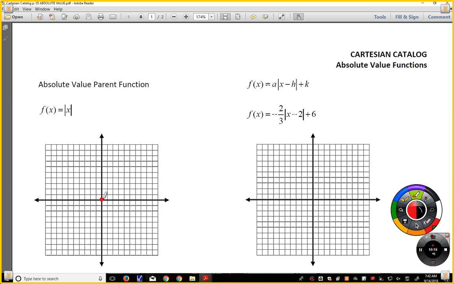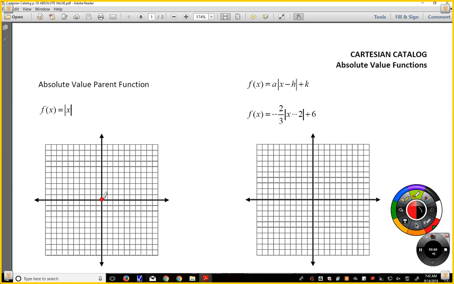Okay. What are the slopes of the lines in the parent function? 1, right? When we said, how does A change? We said, when the absolute value of A is bigger than 1, this happens. When it's smaller than 1, this happens. And we said things like wider and narrower. We were comparing them to this original parent function. We always compare to the most basic form of the graph, which is the parent function.